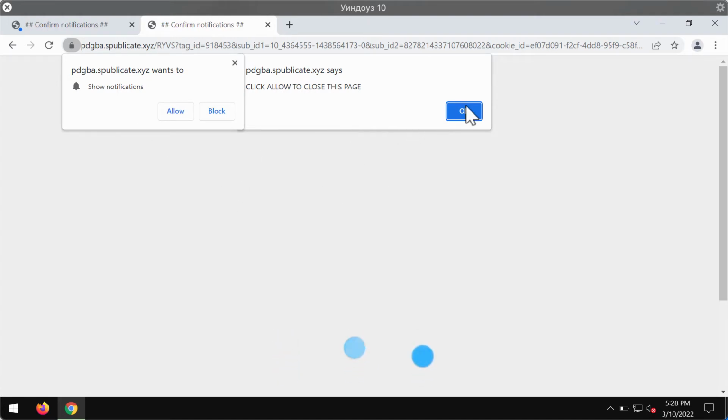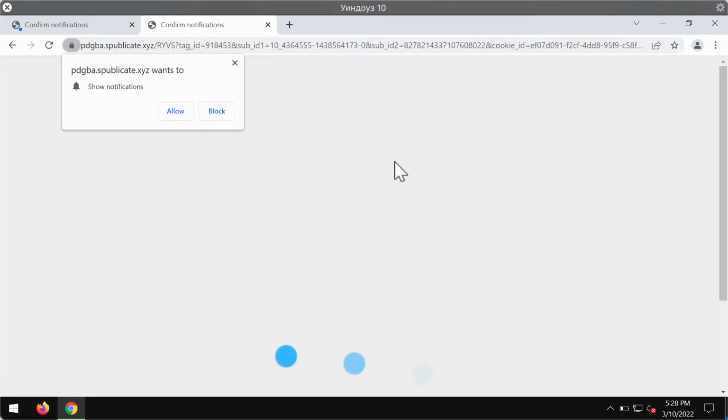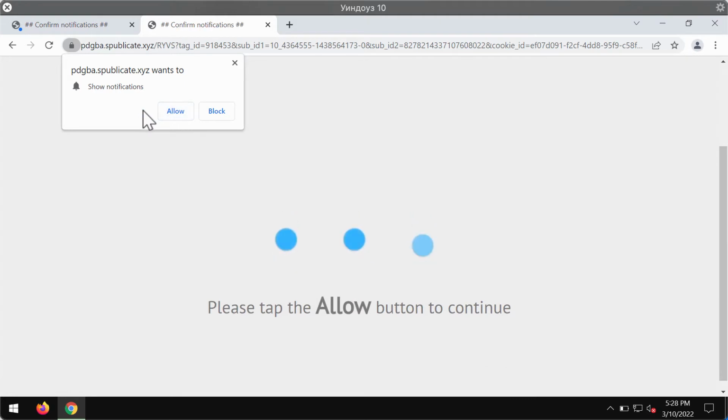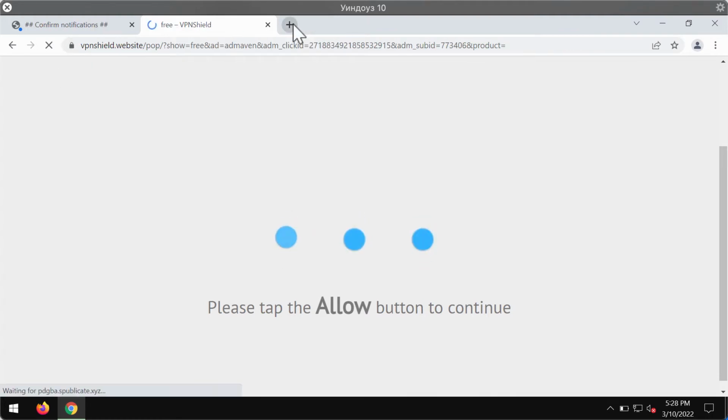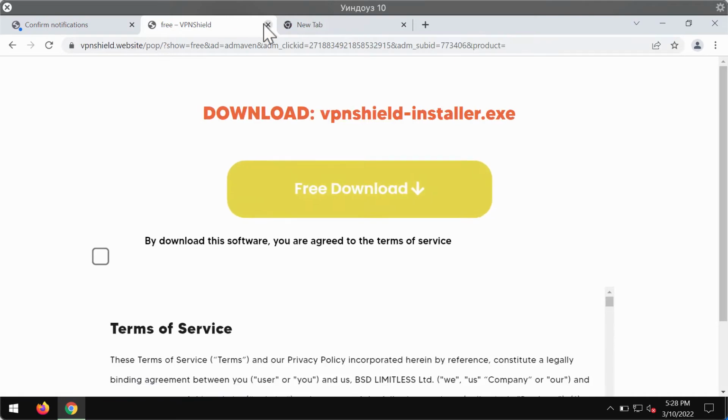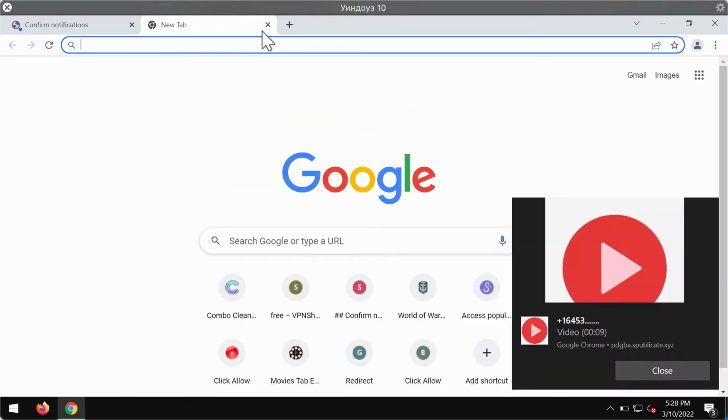But if you start interacting with these pop-ups, there may be more problems to expect. So you should not click on this special Allow button as suggested by the pop-up. If people click on Allow, their browser may be immediately hijacked and you may be brought to some other questionable sites. Plus, you may start receiving a great number of strange ads popping up in the right part of your computer screen.